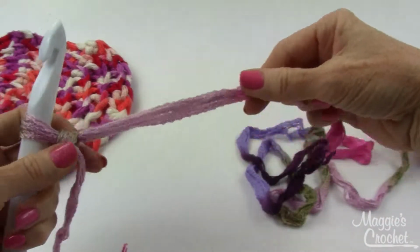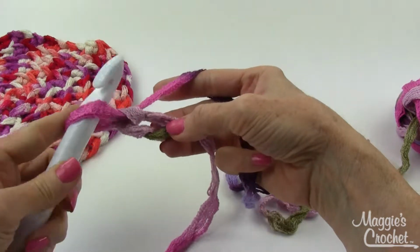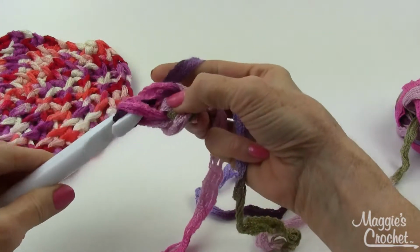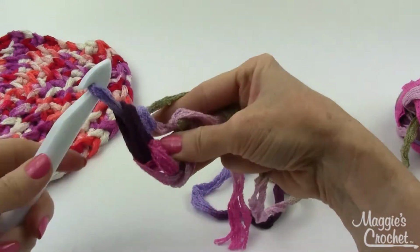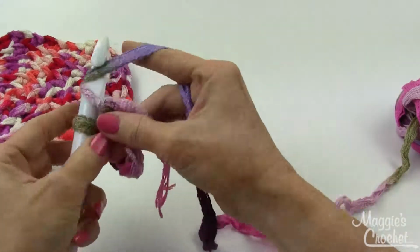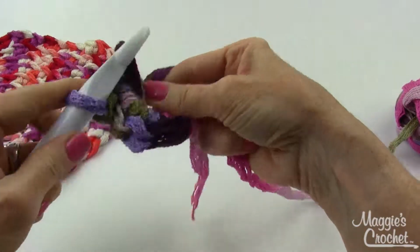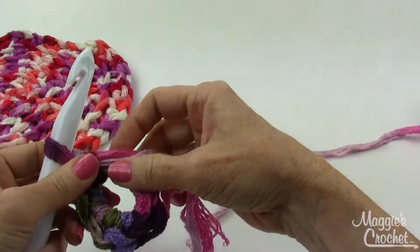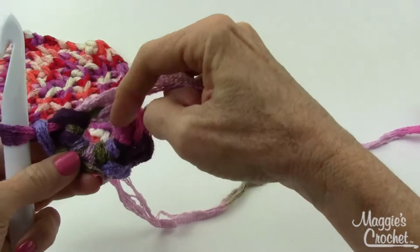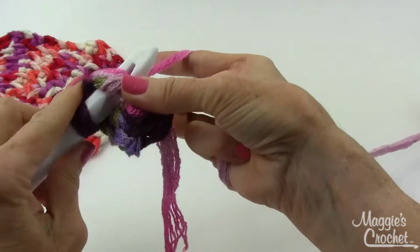To get started, we start with a slip knot on our hook, and you chain 2, and then you work 8 single crochets in the second chain from hook. If the hole spreads out too much, you just pull this back in, and it'll close it up.